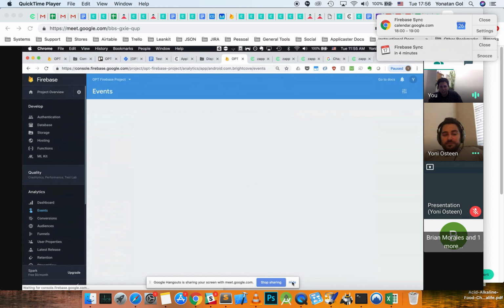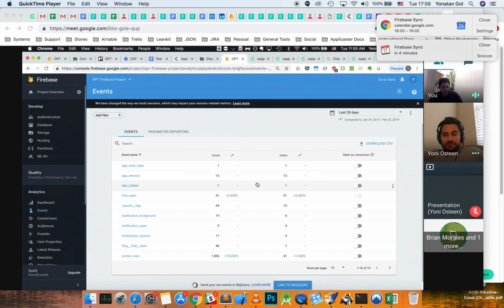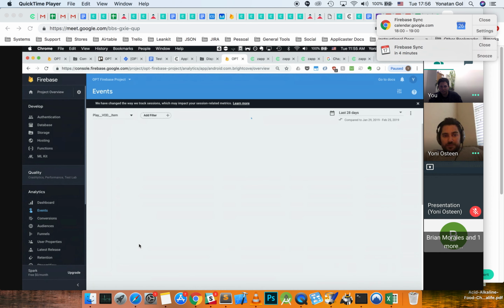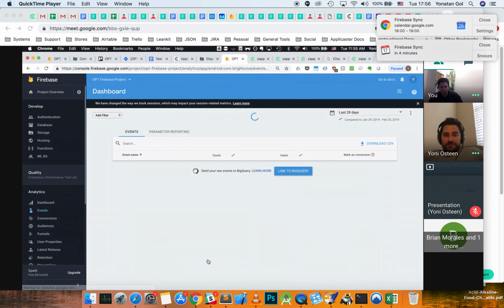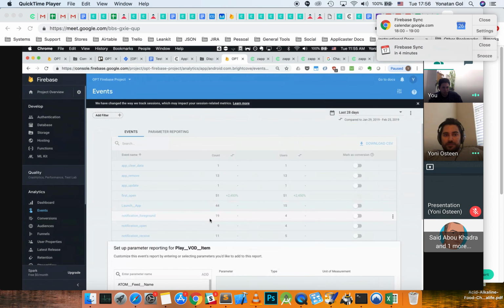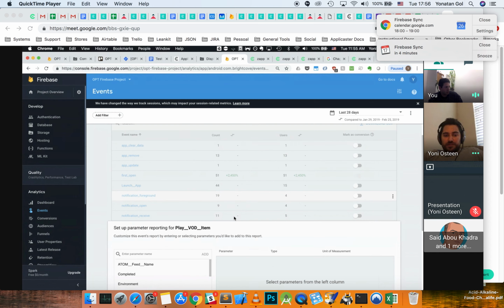In some places I saw it said 50, in other places I saw 25, and I understand this is per app. So how do I go about adding those? If I click on play VOD item, then I could add event parameters. Per project, right? Per project inside of the account. The possible parameters appear here.